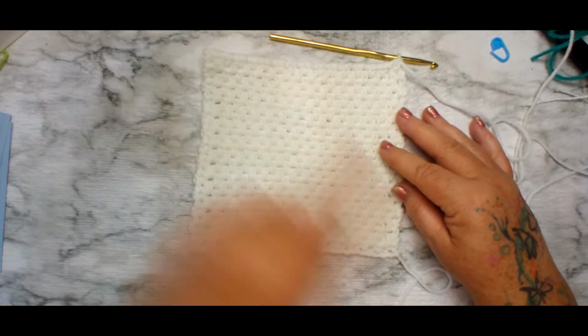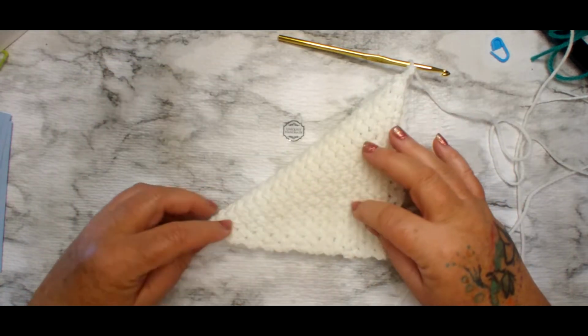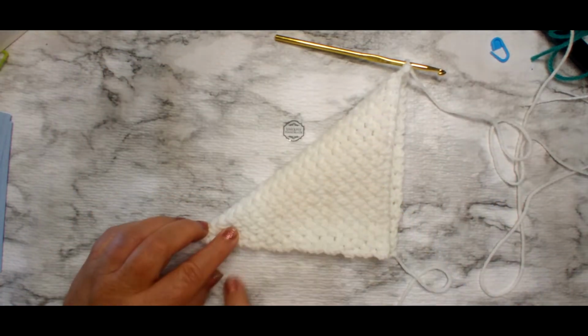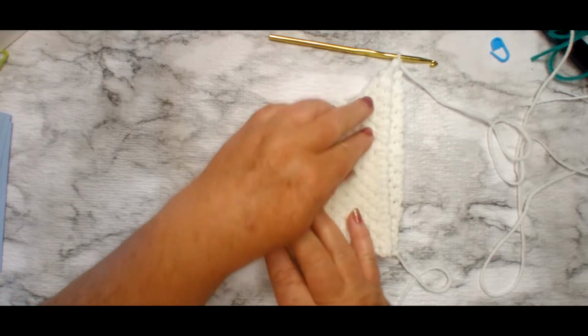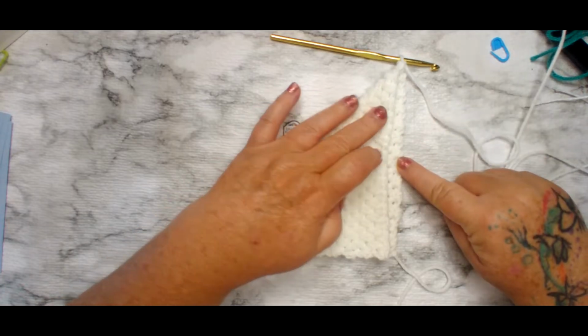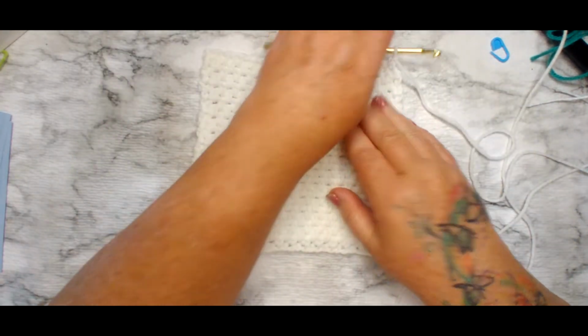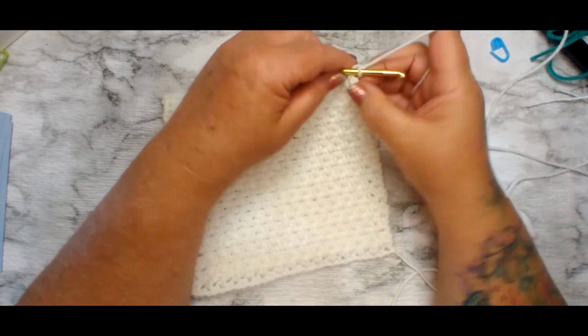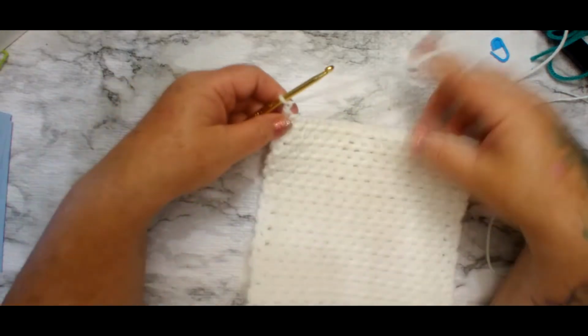Take one corner and fold it over to the other corner. And if I fold this that's really nice and even along the edge here, I see that I'm not quite square yet. I've got maybe one more row to do. So I'm here to the end of my work. I'm going to chain 1. I've already chained 1 actually, and turn.